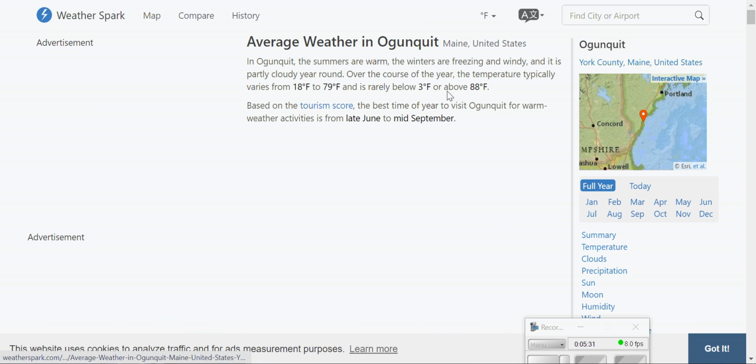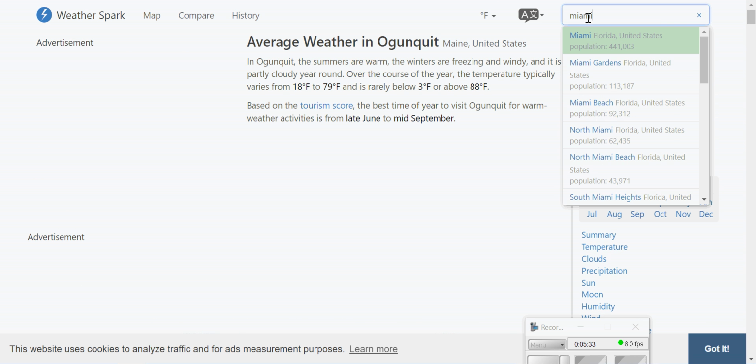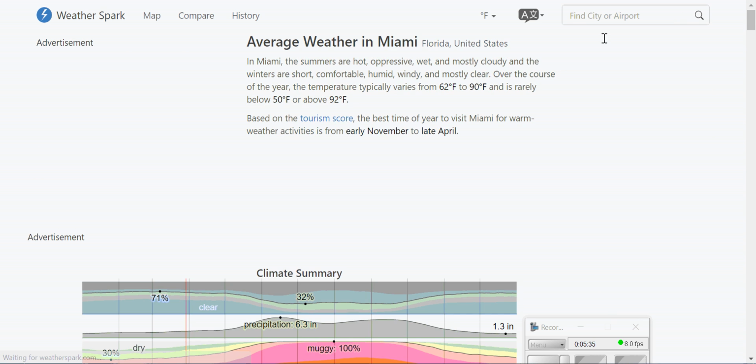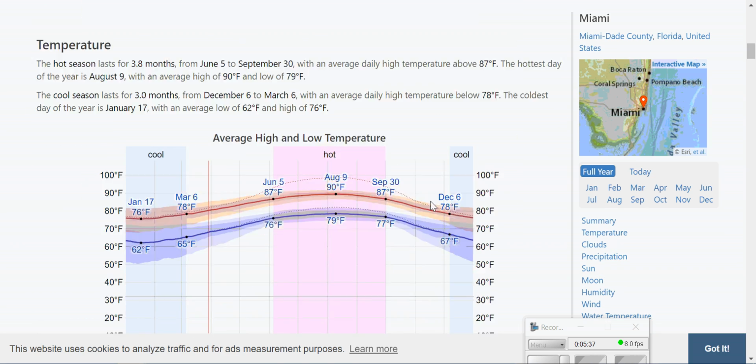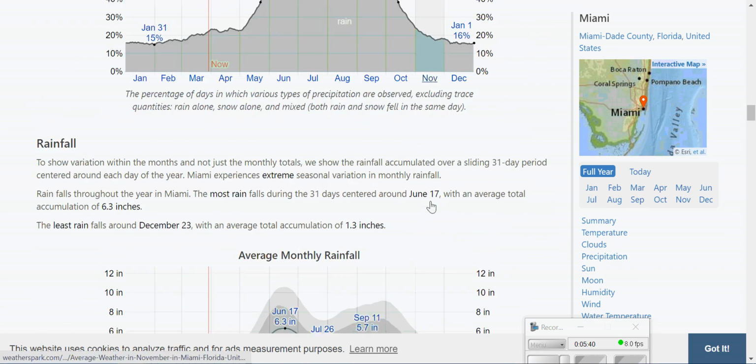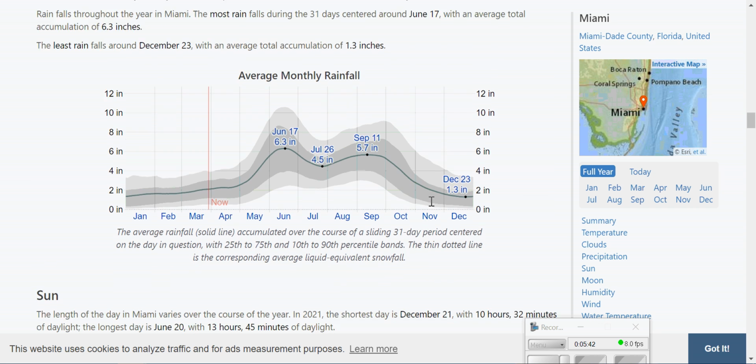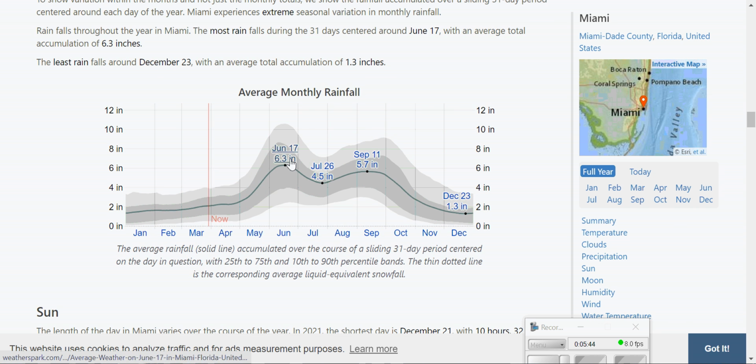And you pick different places. Maybe you pick somewhere like Miami. We go to Miami, and you're not going to have to worry about snowfall in Miami with the average rainfall, but it has a different rain pattern, which is kind of interesting here. So we're going to explore why the different rain patterns happen. And even if you decide not to move to one of these places, just knowing which months it rains more often or not is a pretty good planning tool for taking a vacation so you don't get rained on.